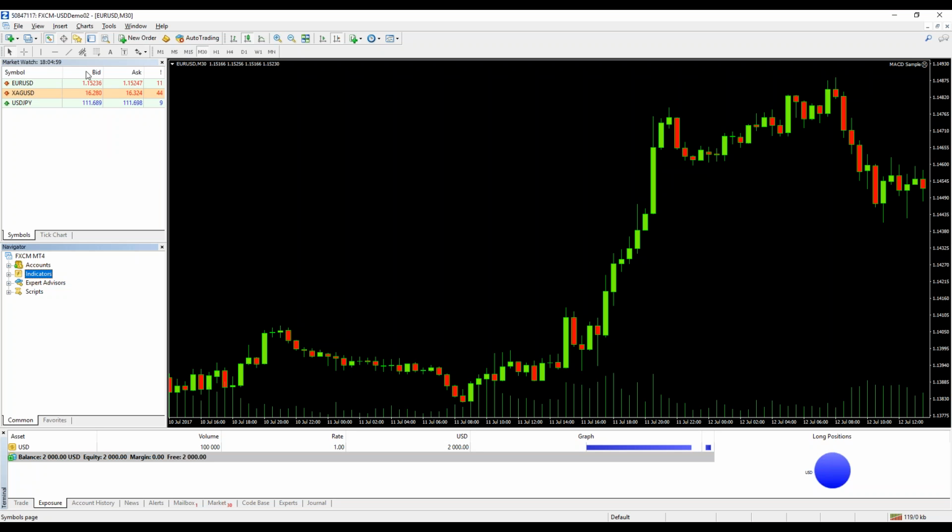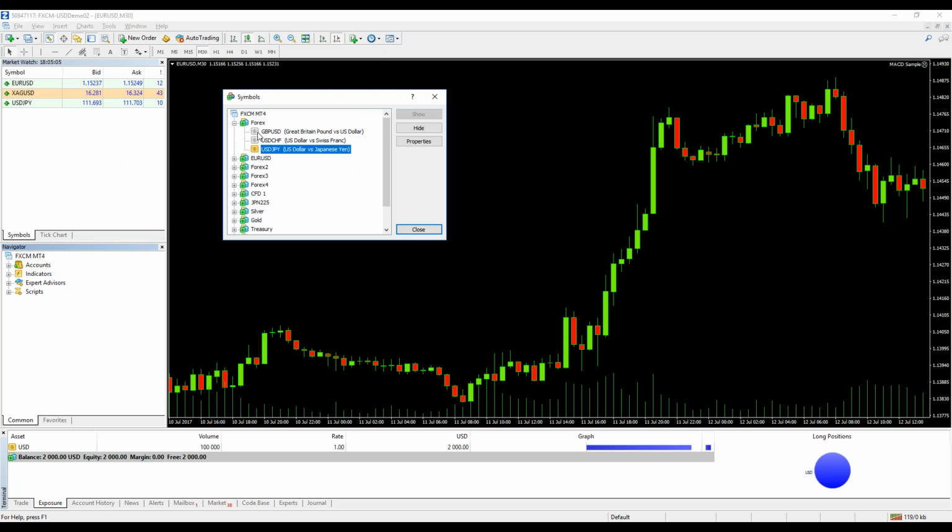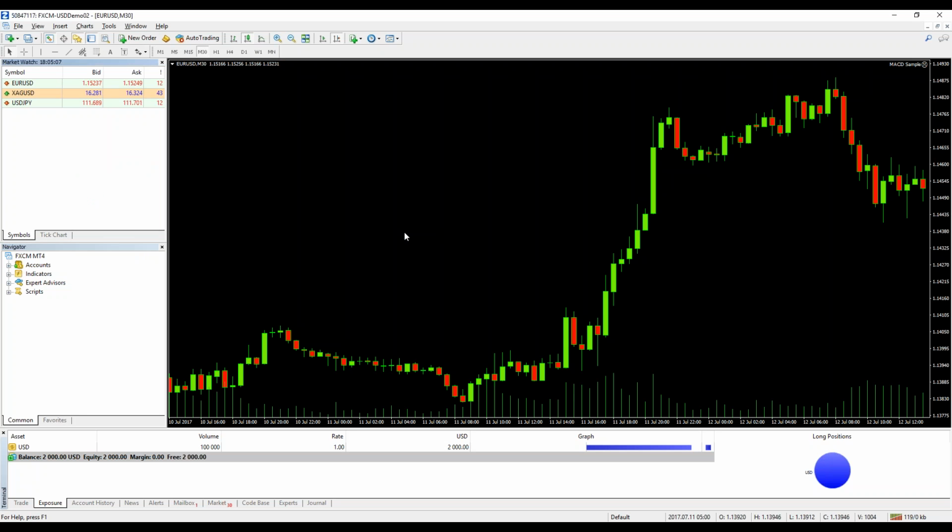Just to let you know, for the symbols, again, right click, say Symbols, and then here you can add and remove them. Pretty straightforward. Now this here is your spread, and this is an important one because it's a cost that you incur for trading. You pay the spread, which in this case is actually not 11, it's 1/10 of 11.